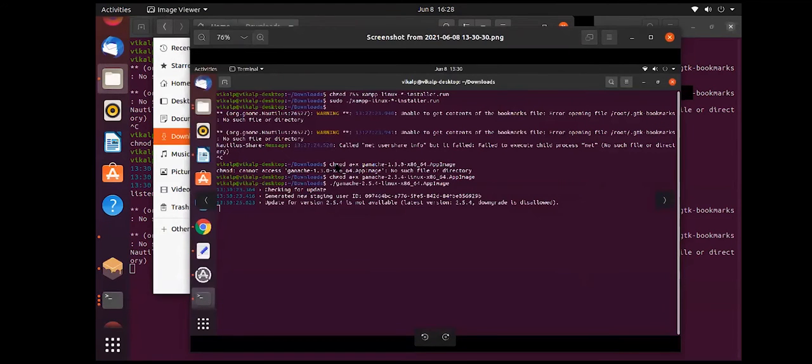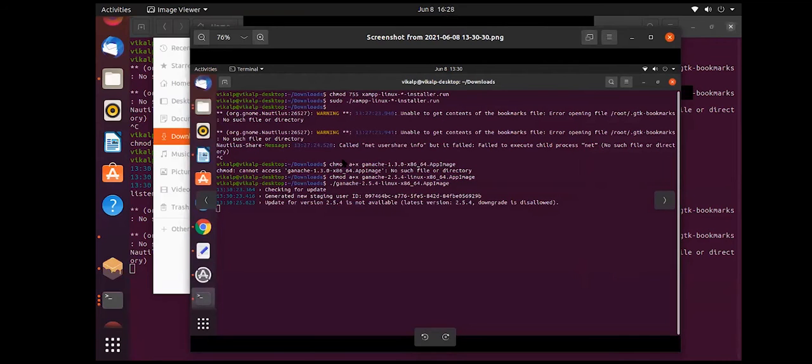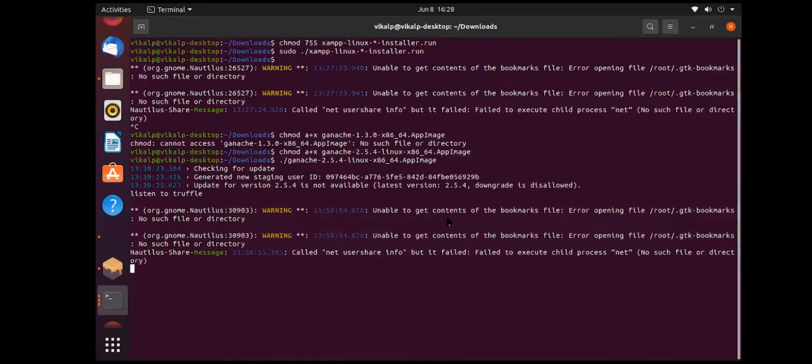In order to install, this is one command, where we need to have the permission from the operating system. We got the permission, and after that we need to install it. It will check for updates and get the details. Then it will install this Ganache UI, where we can monitor all the transactions. I have already installed it. Yesterday I did not have this.